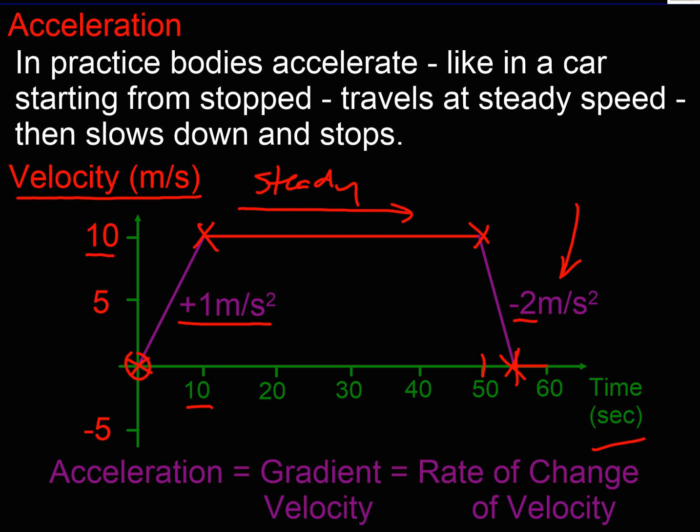So let's just quickly summarize then. Acceleration is therefore speeding up, slowing down. We can find that from the gradient of our velocity time graph, and it is the rate of change of velocity. So we take our velocity, we change it, and we're interested in the rate of it, how much it's changing per second. So there we have it, and that's acceleration. We're going to do lots of work on acceleration.